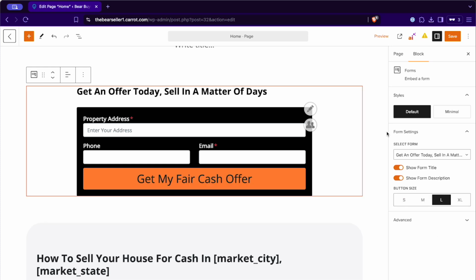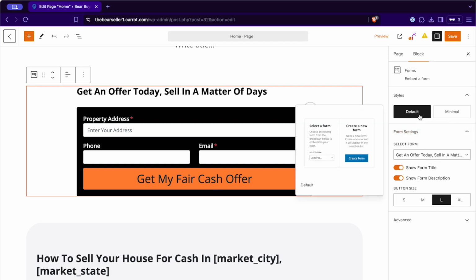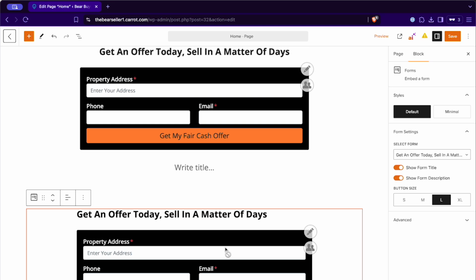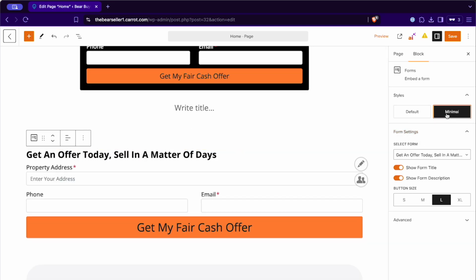Secondly, we've added a new style and may add more over time. Right now, the default style is as you would normally see within your site design, but then if you click on minimal, you'll notice that you get like a more stripped down view, and that might work better for what you're going for with your overall site aesthetic. And that should be available on whatever design that you choose.